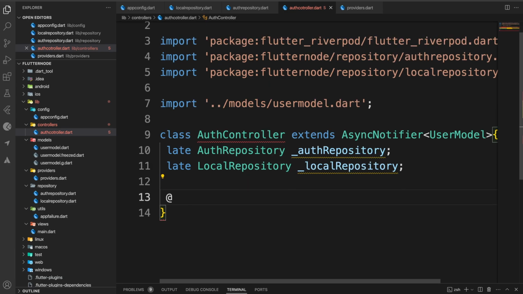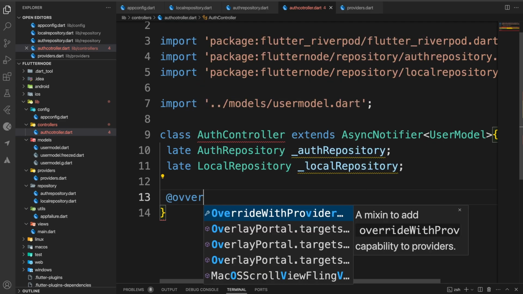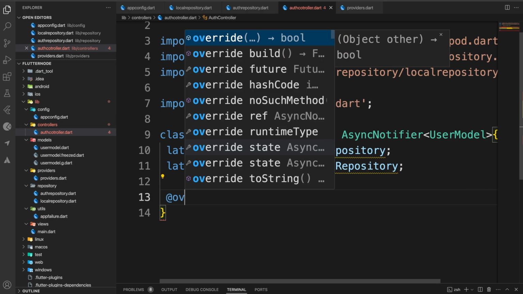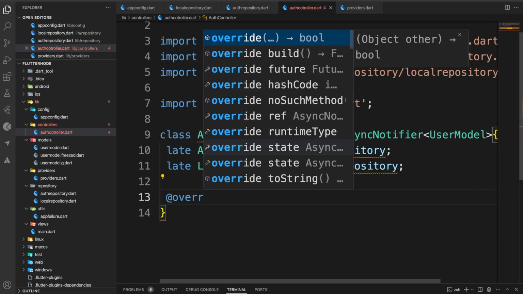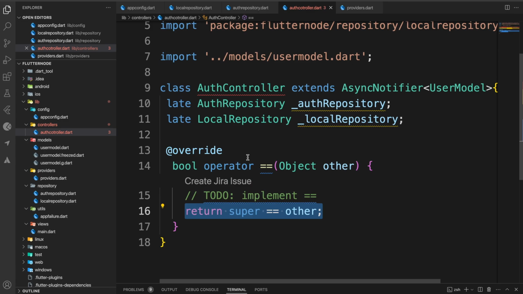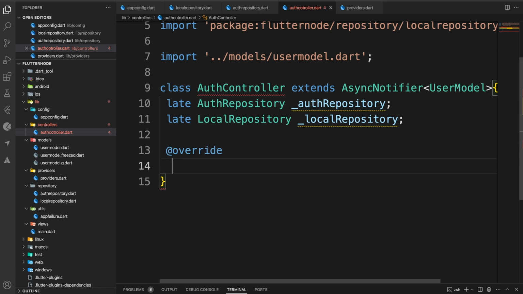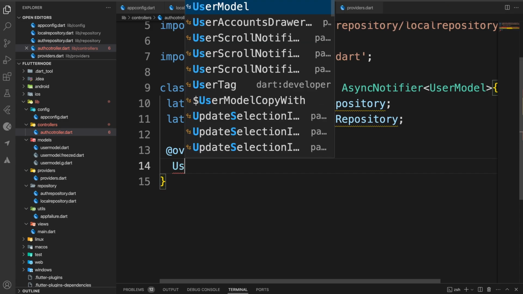So when we use the AsyncNotifier now, as compared to StateNotifier, if you used to watch my previous videos with Riverpod, we used to use the StateNotifier, but with the AsyncNotifier now, we no longer need to create an AuthController constructor. What we need to do is create a build function, right? So the first thing is we must make sure that we override it at first. And then we create the user model.